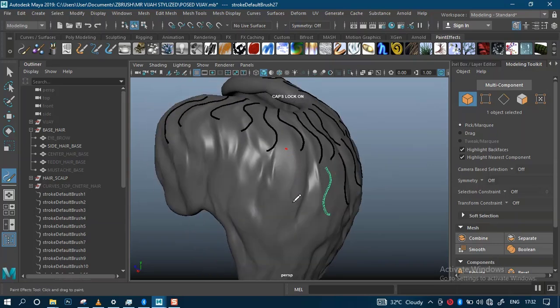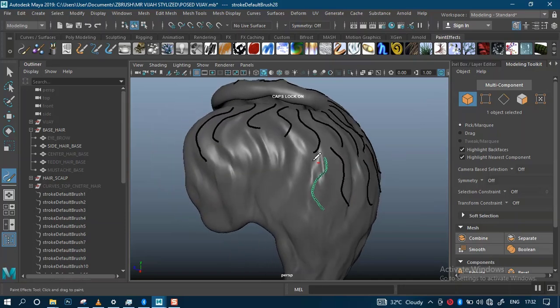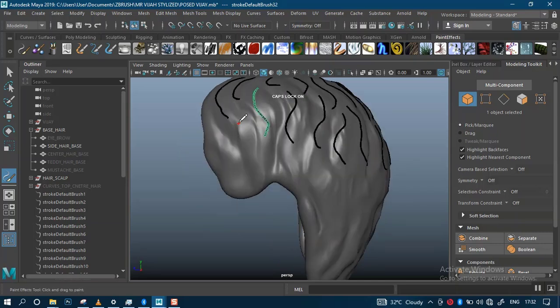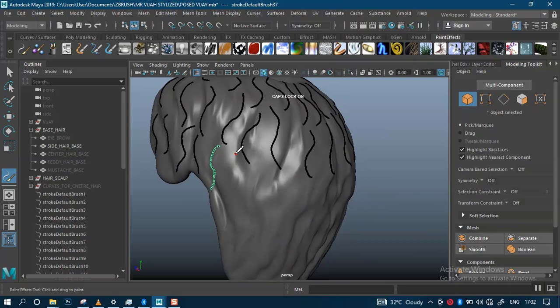So this is actually a lot of work, but this will make the process a bit faster. Okay.